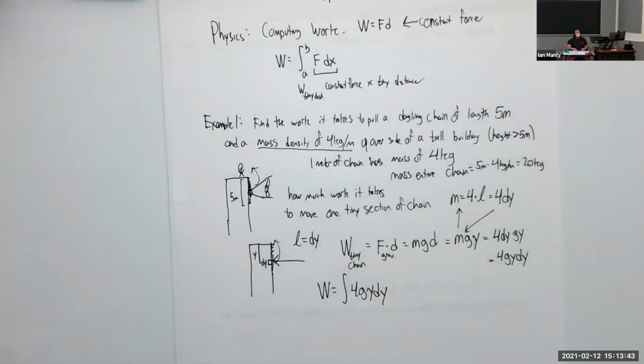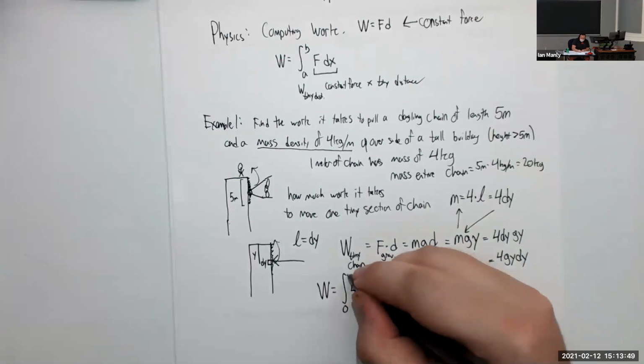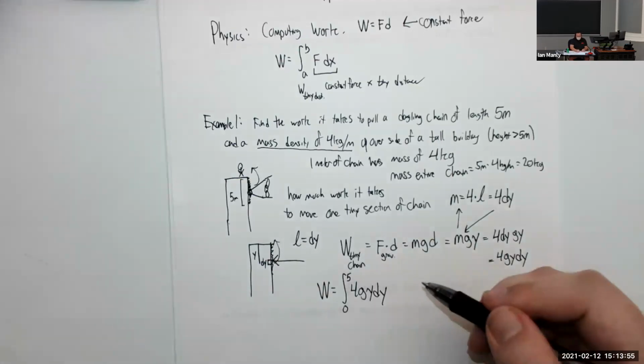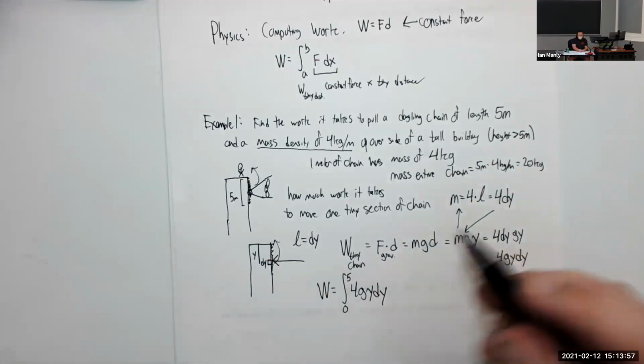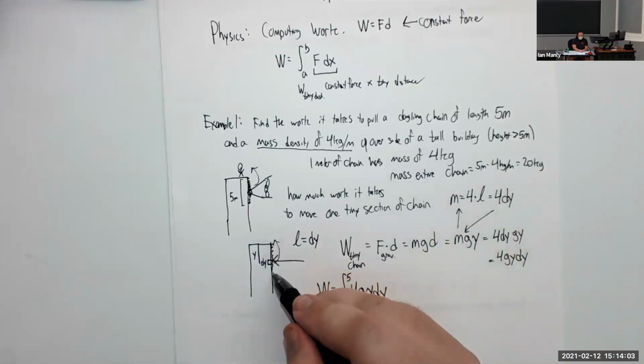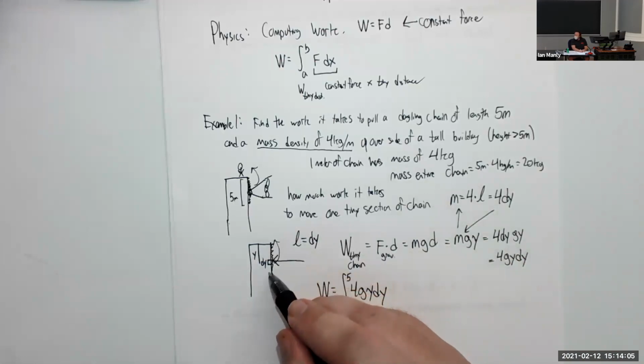Yeah, that we would just say 0 to 5. But yeah, you're right. So it's going to be 0 to 5. We always put it in the proper order. But yeah, that's right. So we have the integral from 0 to 5 right here. And why is that? Well, because our chain links start at 0 up here, and then they extend all the way down to a length of 5, and then they stop.